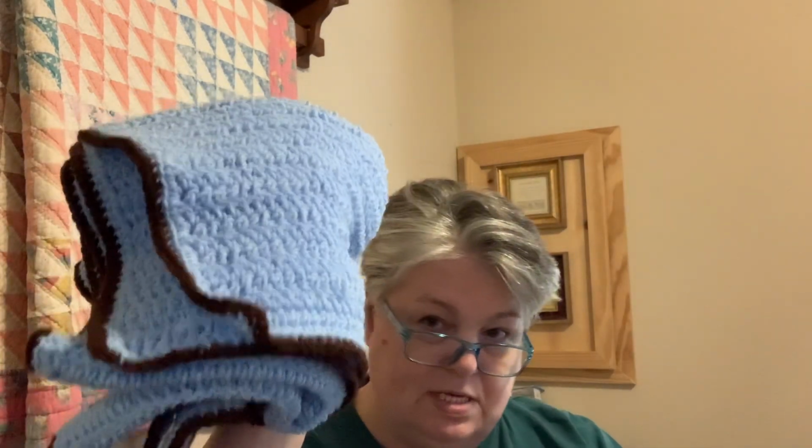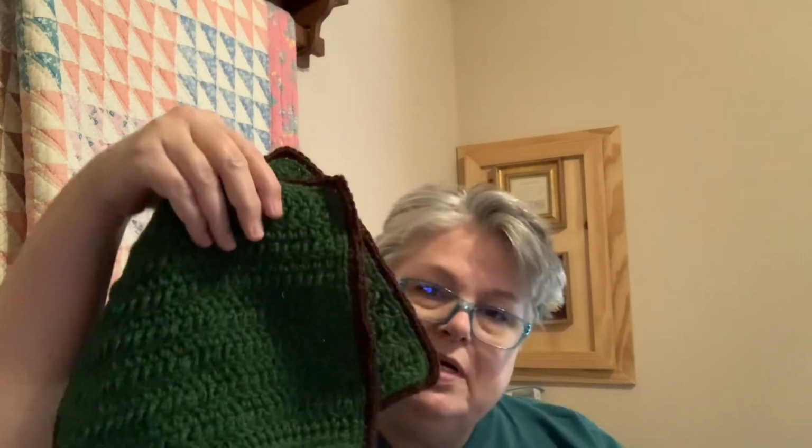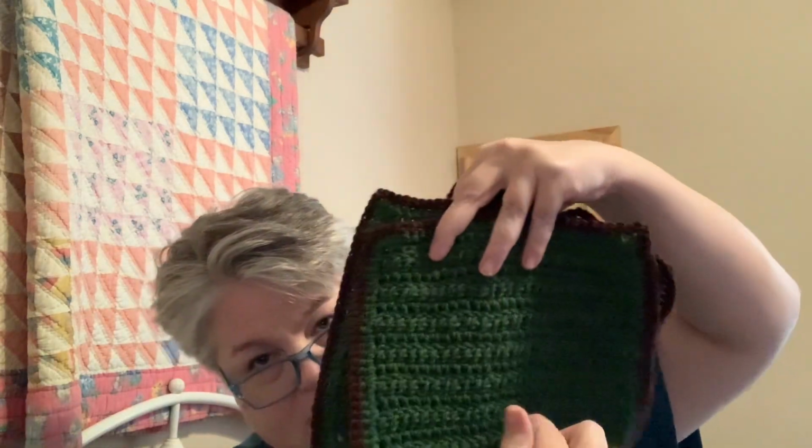I don't know if you're noticing, but every single one of them had this dark edging on them. But I think that's how you join them all, because every single piece has it. The centerpiece. And of course, these are all plain. There's nothing on them, except for that one with the two bands on it, the brown and the white. Now, here's the green corners, and these are all going to have sunflowers on them. So when these are done, I'm trying to do all the pieces first, and then I'm going to come back and do all the appliques, whatever they call them, and put them on, so that by the time it's finished, you'll all have a better image of what the blanket looks like.